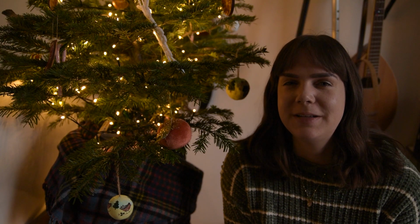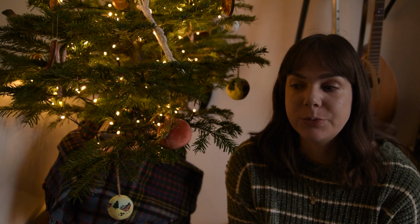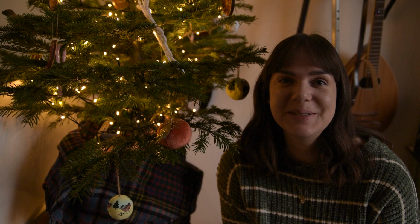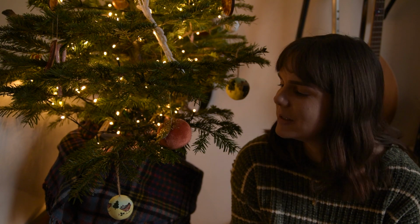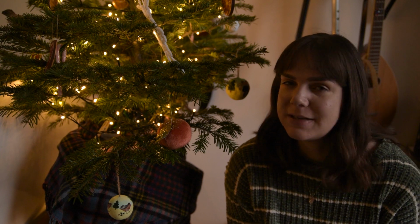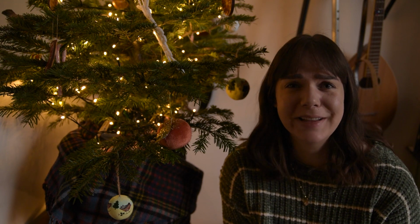Back to our little tree. If you're interested in making your own clay and hand-painted ornaments, it takes a lot longer than you might think, especially if you need to mix paints and do multiple layers. It took a lot longer than I thought it would.